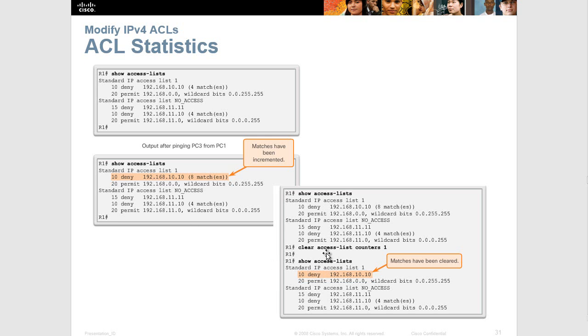And if you use the command clear access list counters for a certain access list, you can clear out that counter for matches. So you've got that here. We only did it for one. We have a couple matches for this named entry, no access, 4 matches there. We haven't done it for that no access control list. Maybe we should just call them ACLs. That no access ACL has not been cleared, so it still has 4 matches down here.